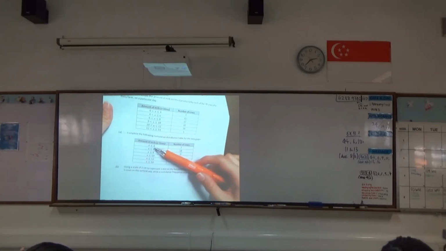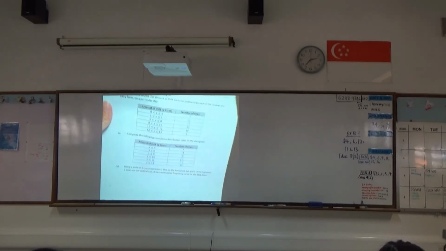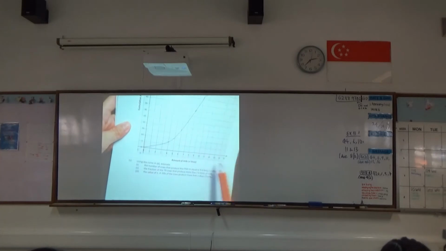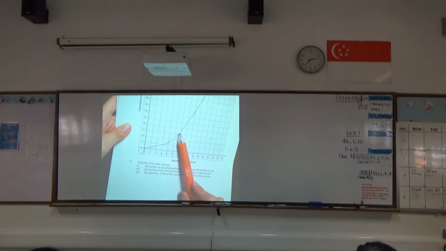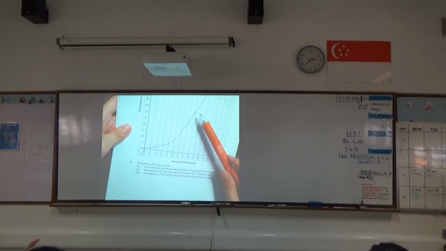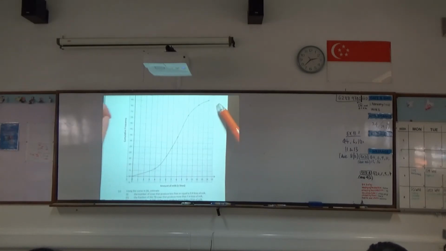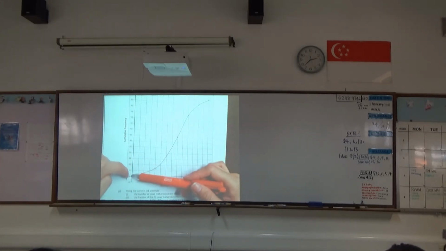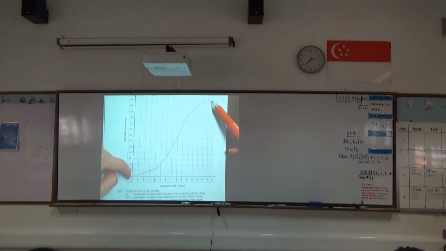Okay, so what we do is that we see that the amount of milk X liters less than or equal to 4, there are 7 cows for it. So at amount of milk 4, I make a plot over here. So that is 7. And then when the amount of milk is less than or equal to 6, I make a plot over here, and that is 18. And then over here is when X is less than or equal to 8, and that's 35, and so on. So that's how the graph is being plotted. Then what a computer does, or if you were to do it manually, you connect the points using a smooth curve.